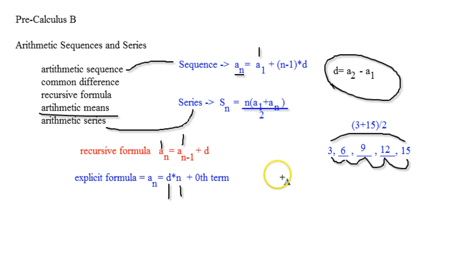Now, just a word to the wise, sometimes when you're finding the sum of a series and you're given the first term and the 15th term, you don't need the common difference here. But sometimes you might not be given the 15th term. You might need to use this formula first, and then plug in here whatever answer you get for the nth term, and then you can actually find the sum. Okay.